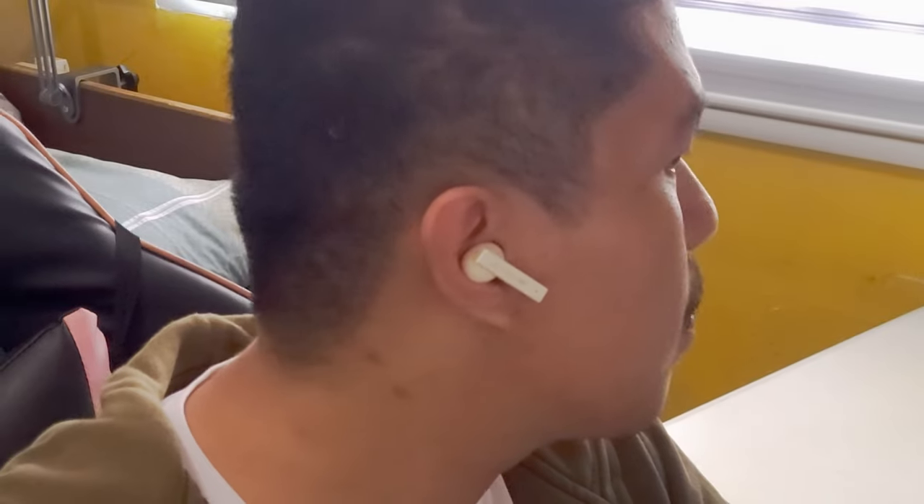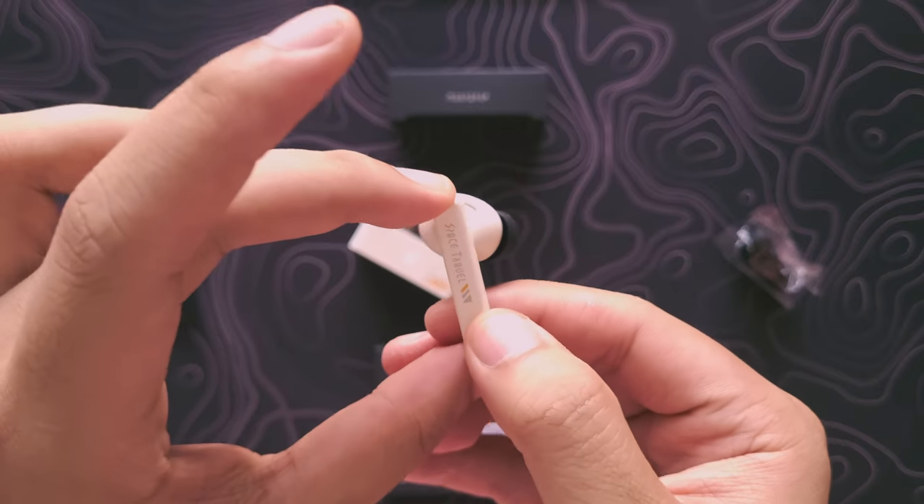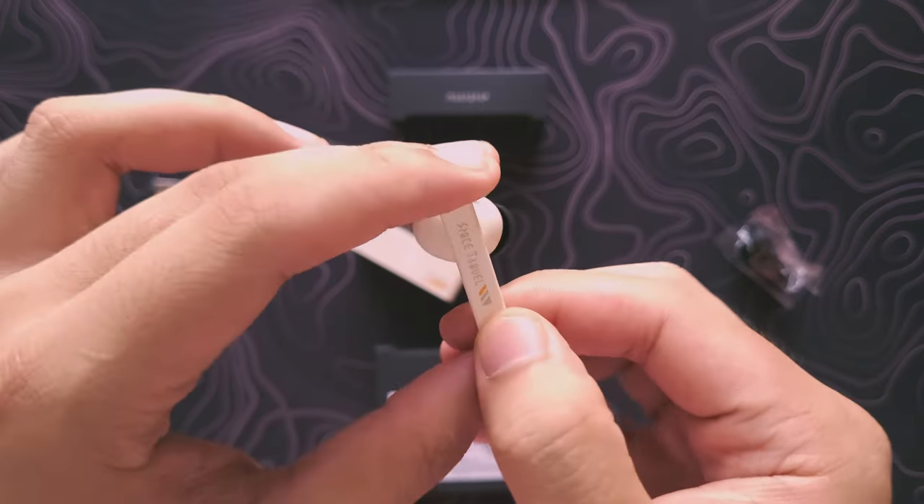For comfort, I'll wear it now so you can see. It feels pretty secure on my ears. Comfort is pretty subjective, so I can only speak for myself — it's pretty comfortable and I don't think it'll fall off easily. In a nutshell, the build is pretty good, though a bit form over function. You can use these on the go and not worry about them getting crushed, as long as you take care of them.